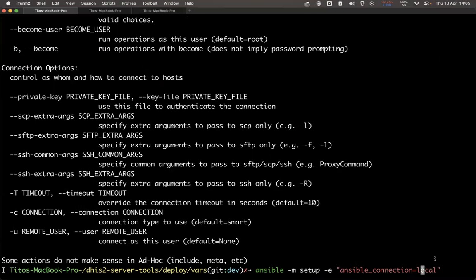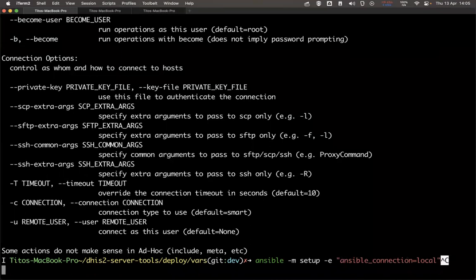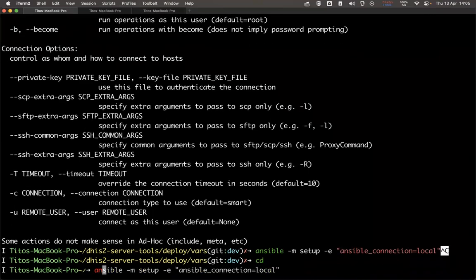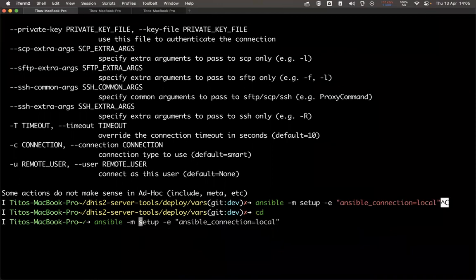Ansible connection, module setup, inventory. I want to supply one of the servers.